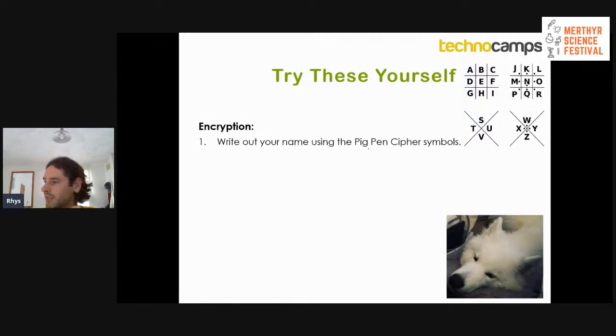So R, I need to get an R. So the R is in this second pen with the dots, and it's a line above and line left with the dot inside. So there's my R. Now for H. And once you've done it, just put done in the chat, please, just so I can know you've had a try. Okay, H. So here it is with no dot. So it's a line left, line above, line right. Left, above, right. R, H.